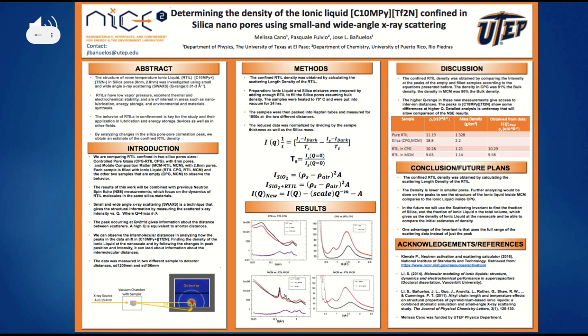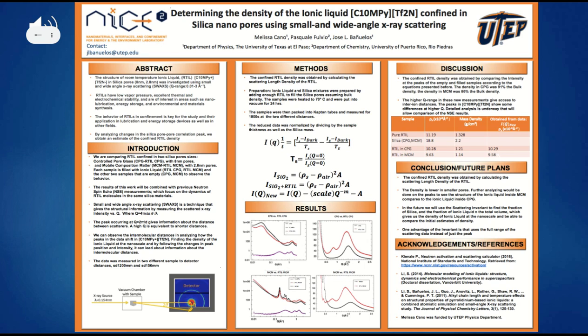In my research, we have the RTIL confined in 2 different silica pores, one of them being CPG, controlled pore glass, and the other one is MCM, mobile composition of matter. CPG has a diameter of 8.1 nanometers, while MCM has a diameter of 2.8 nanometers. The reason we use the silica pores is because of their small pore size distribution and high surface area. The ionic liquid I'm working with is the pyrrolidinium-based cation. It is a 5-membered ring that has both alkyls coming from the same location.